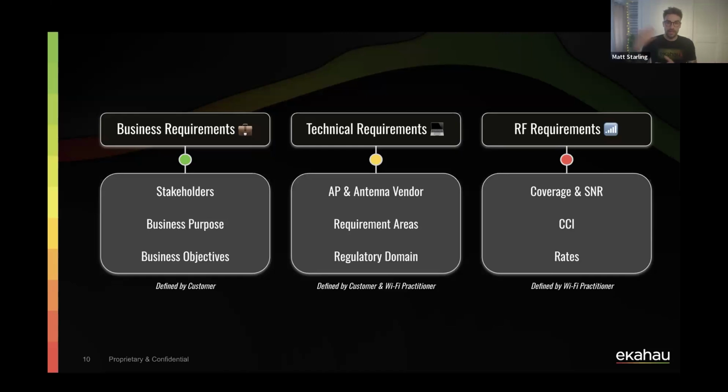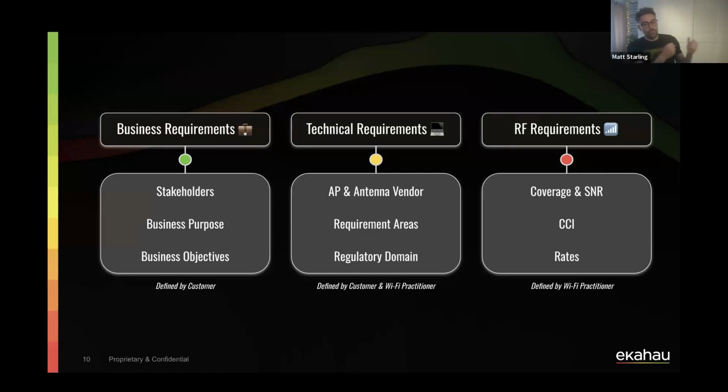I'm currently in the UK and Troy's in Canada. You might engage somebody, and when you're having the conversation, be in the same region as them. But what they might actually be asking of you is to design a Wi-Fi network in one of their other sites that might be in Canada. Why that's important is because the different region you're designing for can mean that you have to use different channels and different transmit power levels, different to where you are currently. So making sure you understand that and factor that into your design is also important.